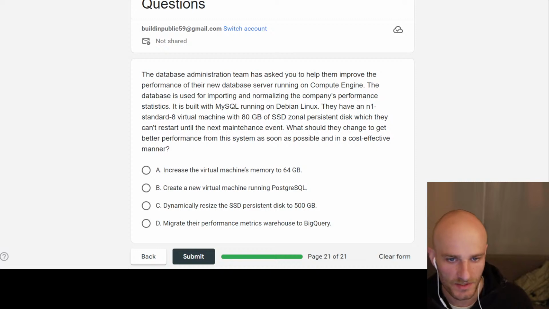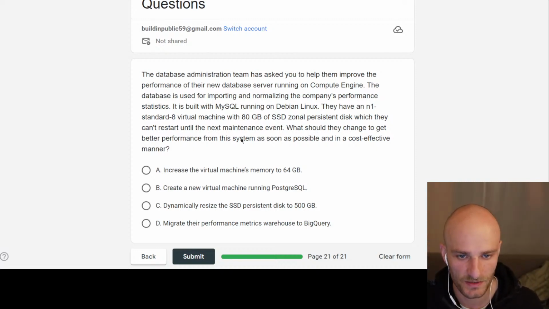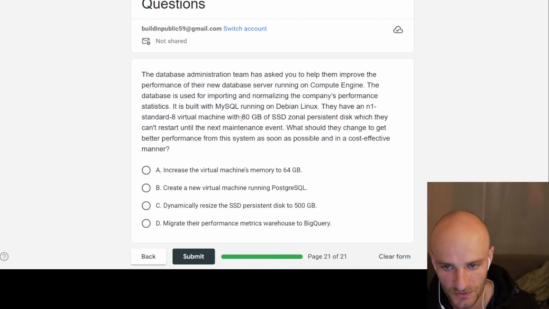The database administration team has asked you to help them improve the performance of their new database server running on Compute Engine. The database is used for importing and normalizing the company's performance statistics. It is built with MySQL running on Debian Linux.